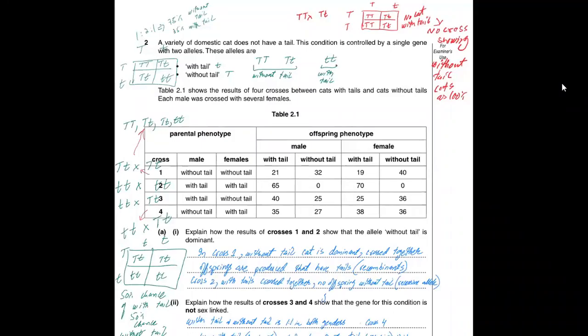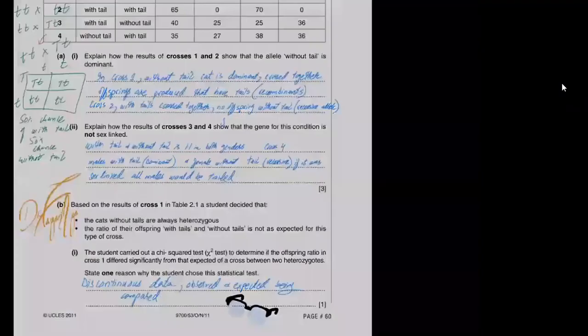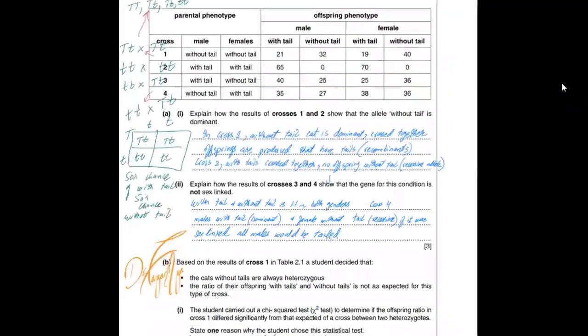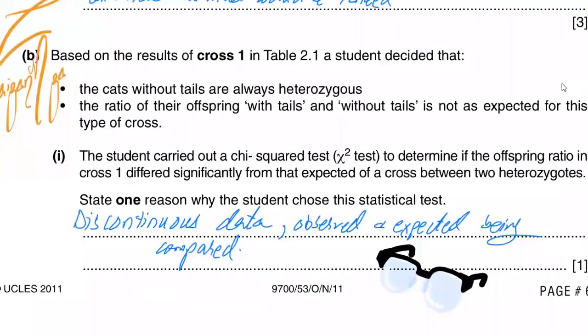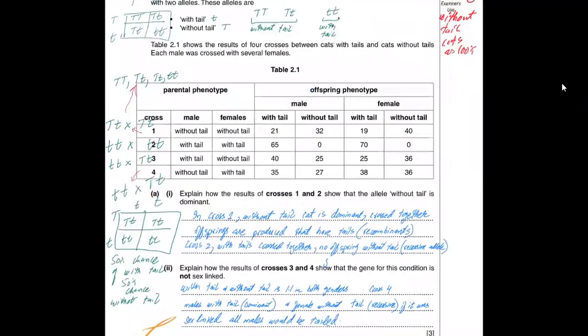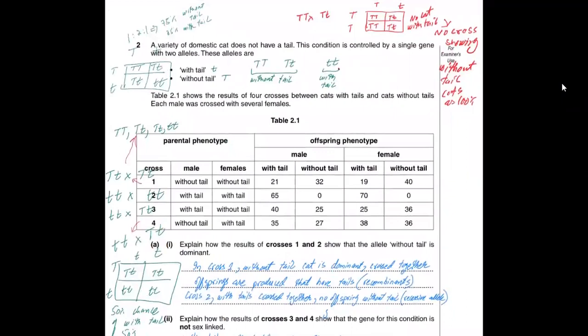In this video, I'm discussing a question that deals with an example of cats, and how there could be a cat with and without a tail in each gender, be it male or female. They have also added a chi-squared calculation with this. This is a different type of question that came in October/November 2011, variant 53. Once you are done with this video, do try to attempt this question all by yourself and see where you get stuck.